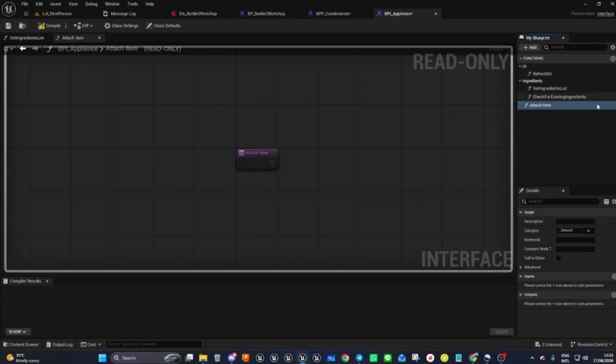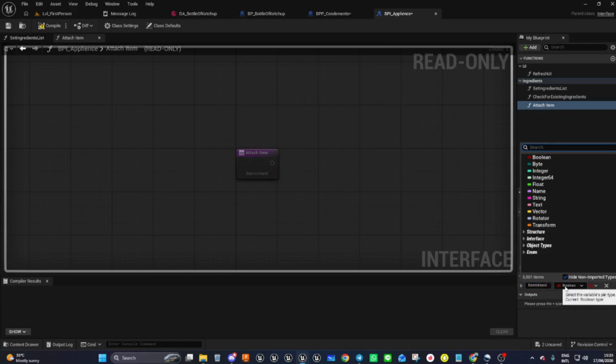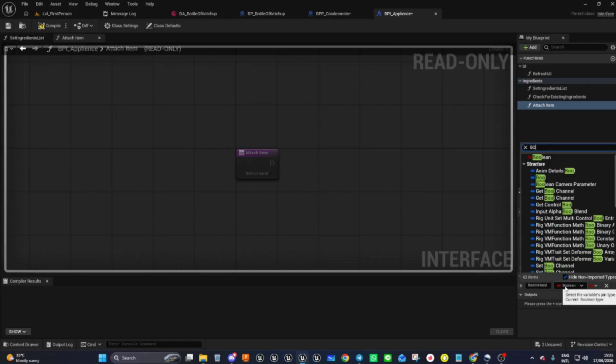We can put that under the ingredients tab. Excuse me. And we are going to have an input. And it's going to be item in hand. And it's of type BP base.